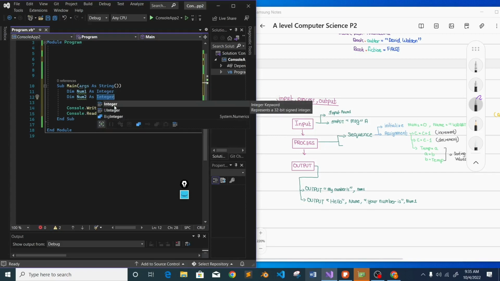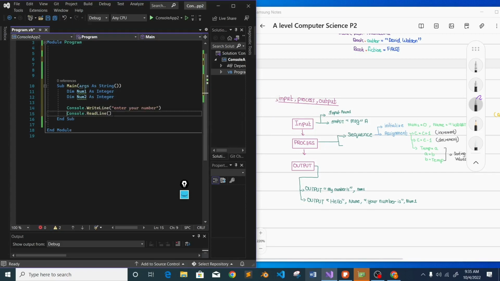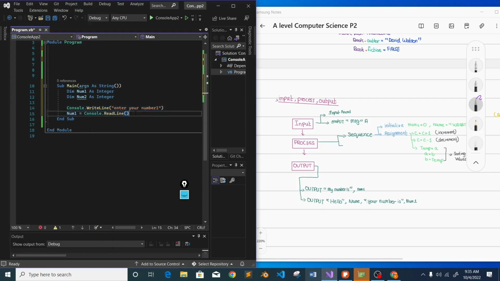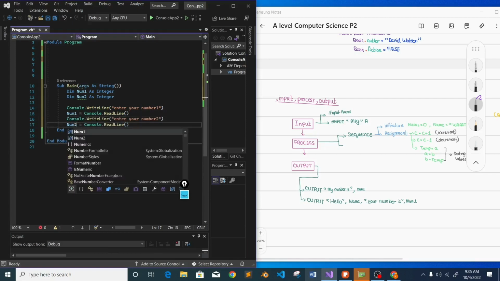Now I'm giving the message, enter your number 1, so I'm giving the number 1. Then let me just copy and paste. Enter your number 2, and you will get number 2.